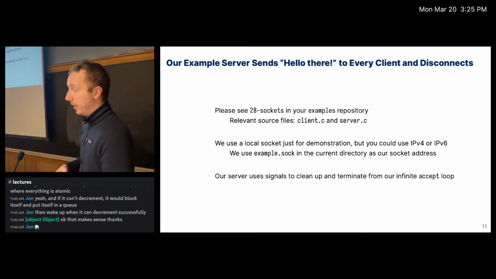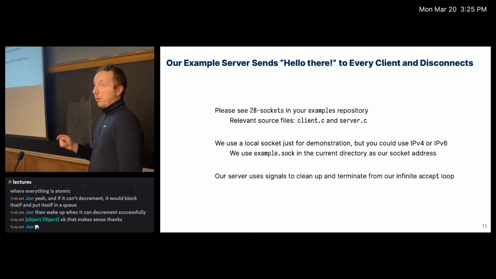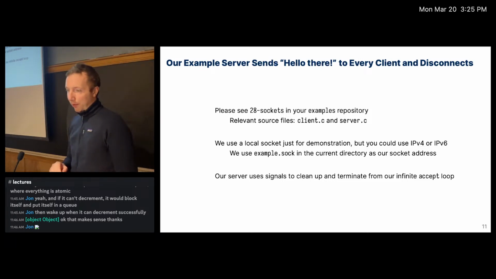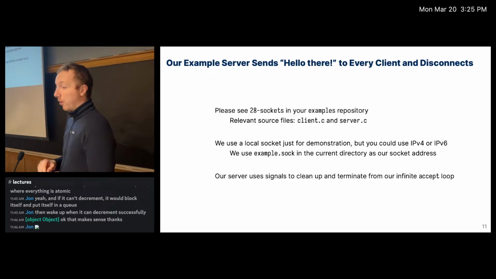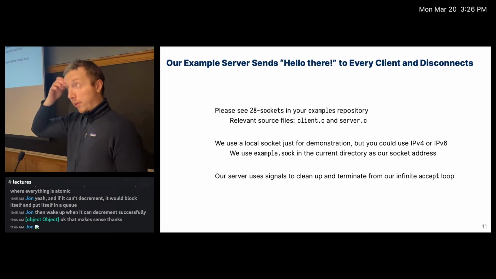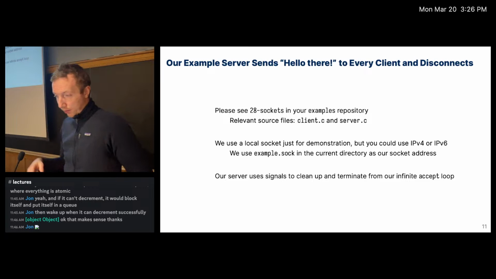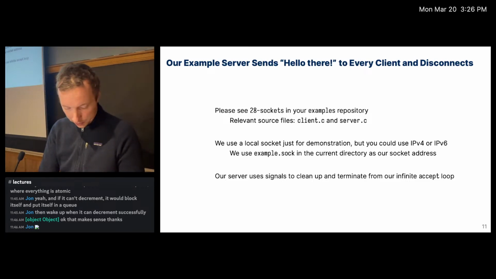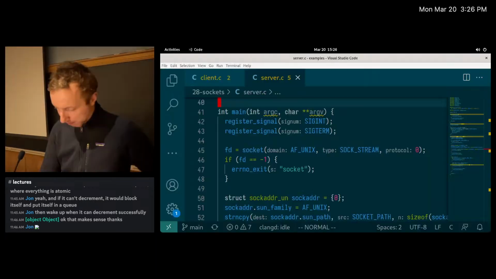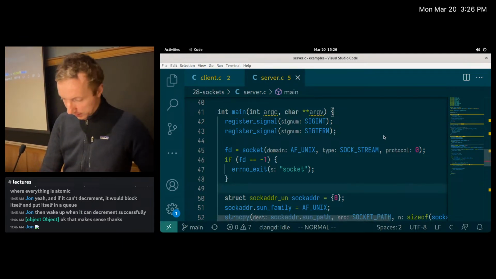All right, so let's see this example. So we will create, it's not really a web server, so we'll just create a kind of server that sends hello there to every client and then just closes the connection. So whenever someone connects to it, it just sends a message and then says, yeah, okay, bye, and closes the connection. So it is in your examples directory, and let's just see it and explore, and we essentially will play with this the rest of the lecture or do any fun questions.